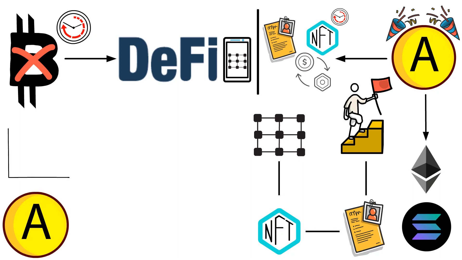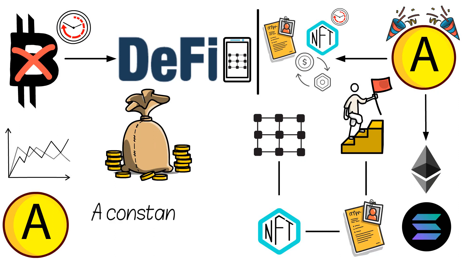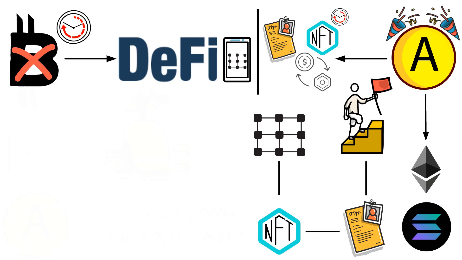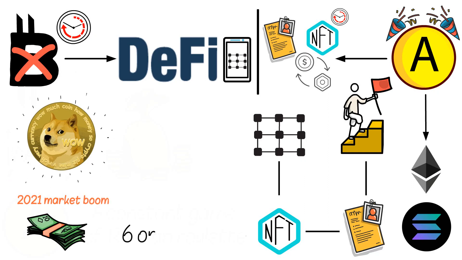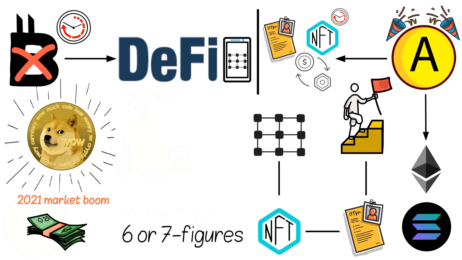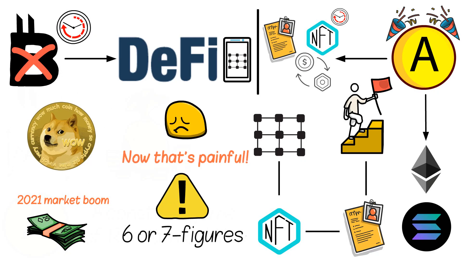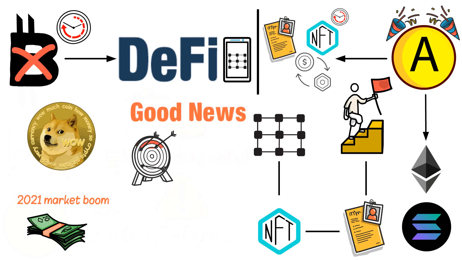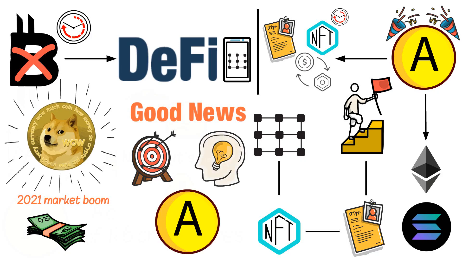However, unlike stablecoins, altcoins are at the mercy of market volatility, just like Bitcoin. They can provide massive returns or make you a penniless fool — a constant game of Russian roulette, some might say. We've seen popular examples of this, like the Dogecoin millionaires created during the early 2021 market boom. The smart ones cashed in their gains, but lots more didn't act and went from six or seven figures in profits back to almost nothing. The good news is we can learn from other people's failures, and with your newfound knowledge, you'll be able to wield the power of altcoins responsibly.